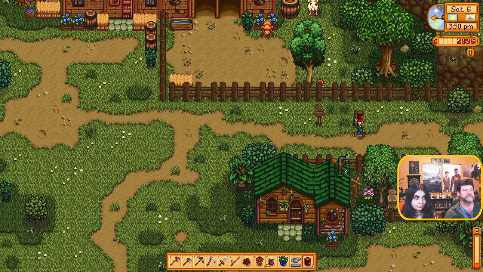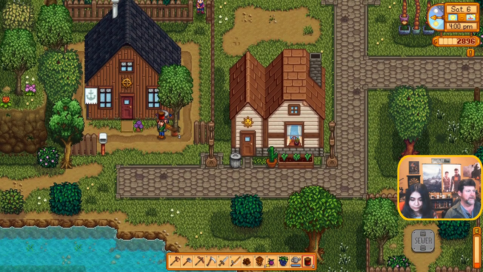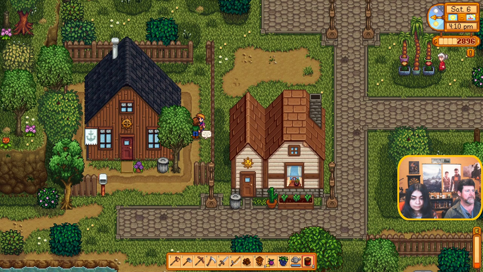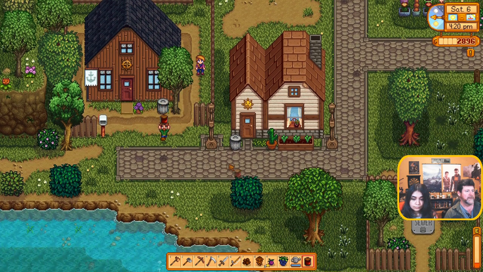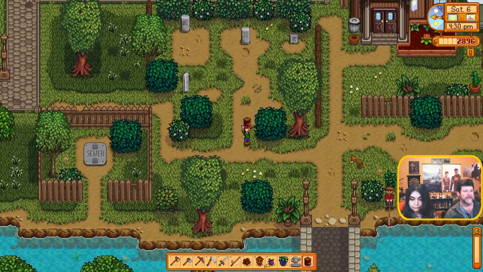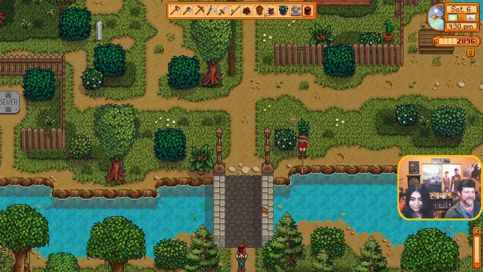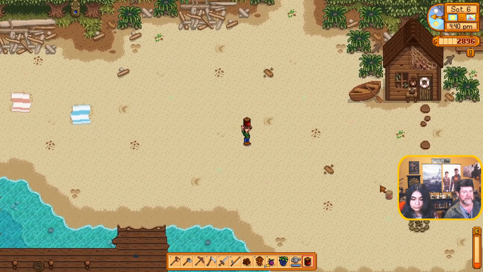I see a cow. And there is a Leah. Hello. Oh, Jodi. Okay, I get those two mixed up. And a Willy. He looks busy. Who's down here on the beach? Nobody over there.